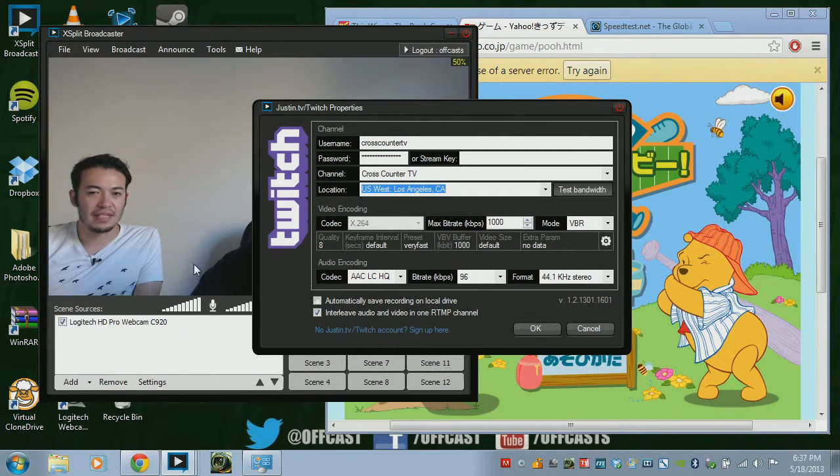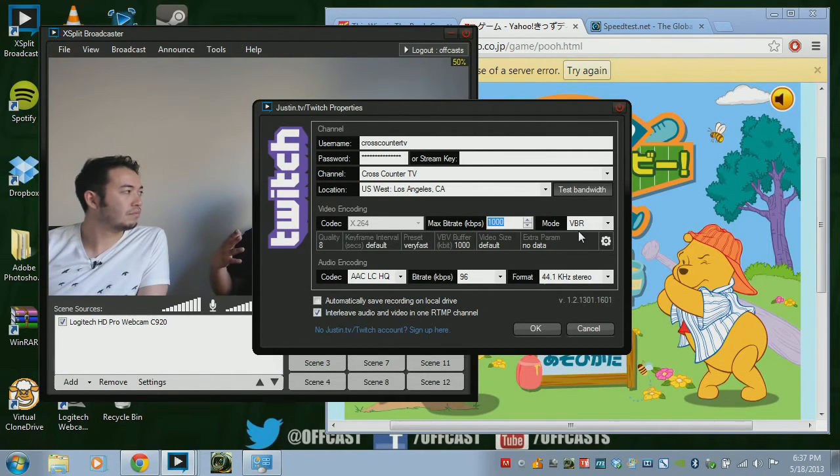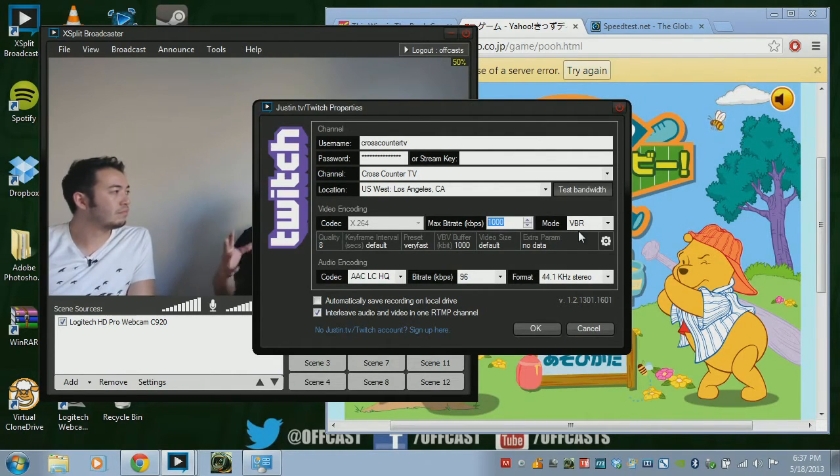Next up is max bitrate. Now, basically, this interplays with the mode, and the mode and the max bitrate play together. Your bitrate is the quality of the video that you're going to be sending out. So the higher the number, the better. Yeah, especially when it comes to sizes. So if you're sending out, let's say, a 360p stream, which is 640 by 360, you're not going to need as much bitrate. You'll need, like, at minimum 1000 for it to look watchable.